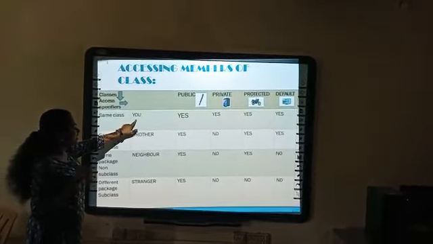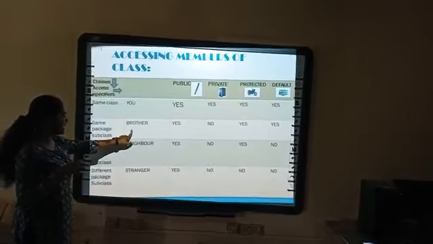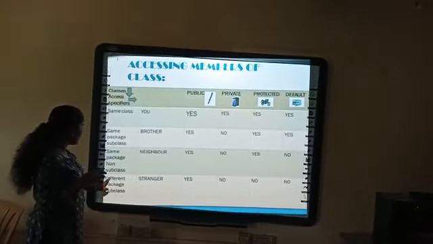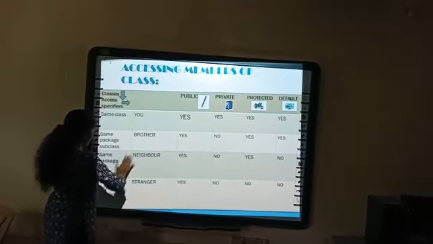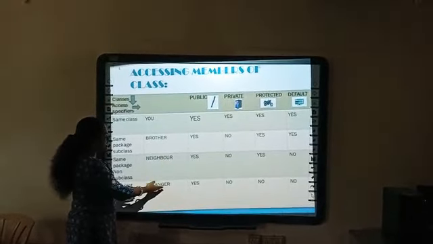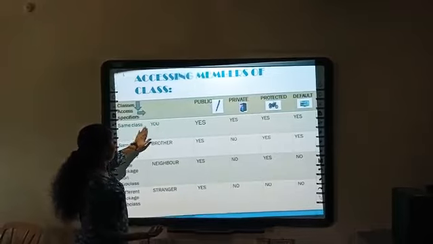Same class, take an example of yourself. Same package subclass, take an example of your brother. Same package non-subclass, your neighbor. And different package subclass, the world, a stranger.